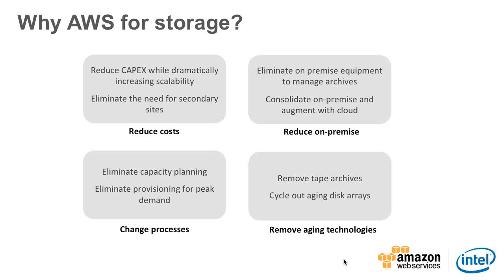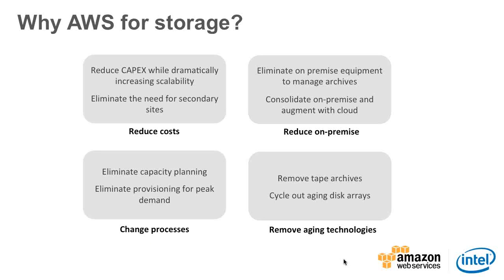Sometimes you also want to change processes. You want to eliminate the fact that you need to plan your capacity. With Amazon, you do not need to plan your capacity. You do not need to provision for any kind of peak demand. If you require more storage, you just consume it.